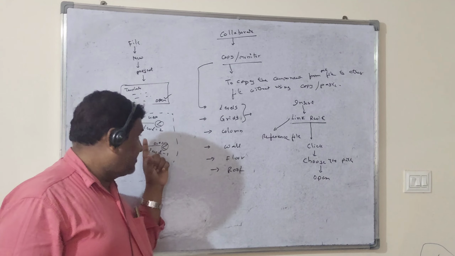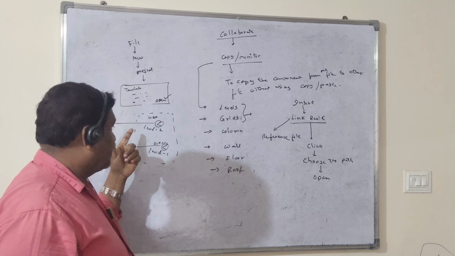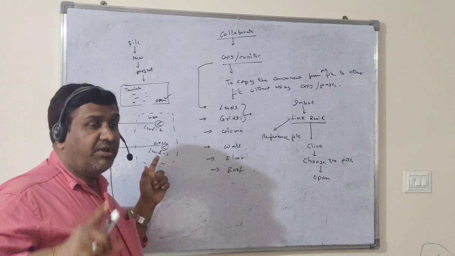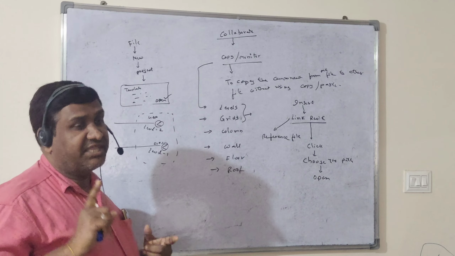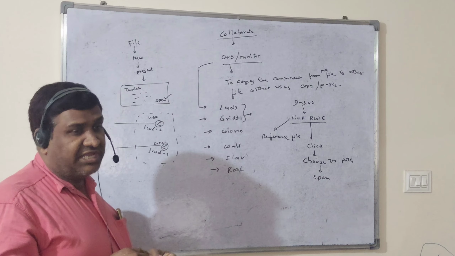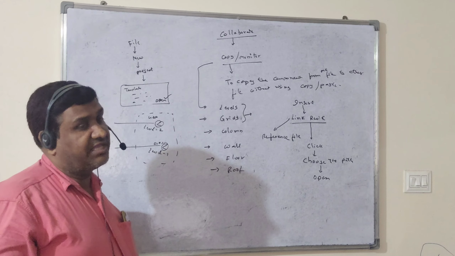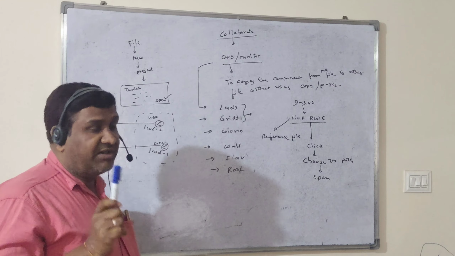So in that file, you just make it link. So what you will see here, when you delete this level, automatically only elevation views will be there in the project browser. The other views are going to be deleted. Even the 3D will be there and elevation will be there. The rest of the floor plans are going to be deleted. So when you link that file, automatically the elevation views of that link file are also going to be visible here.